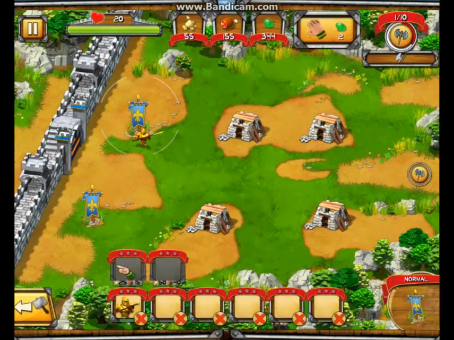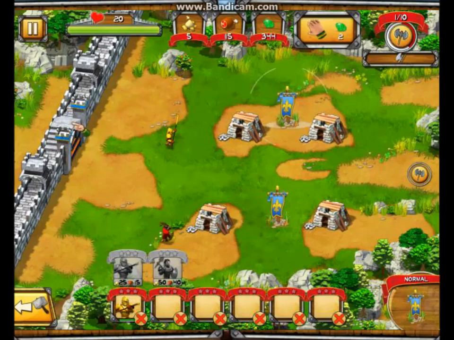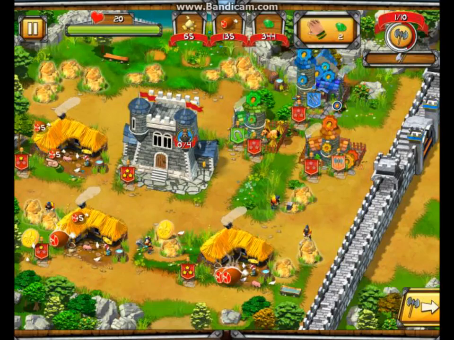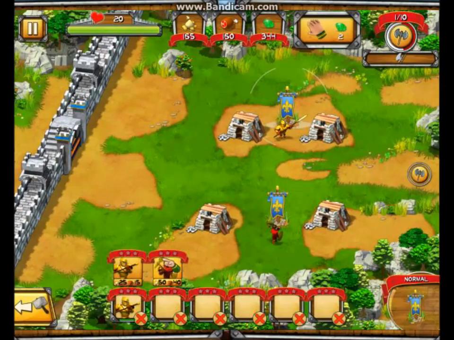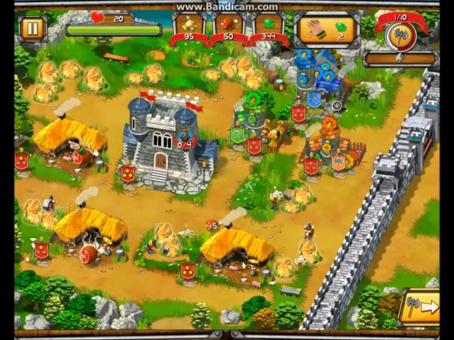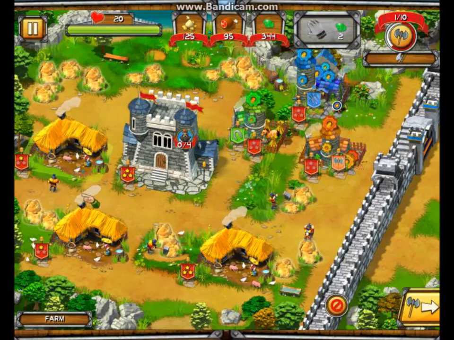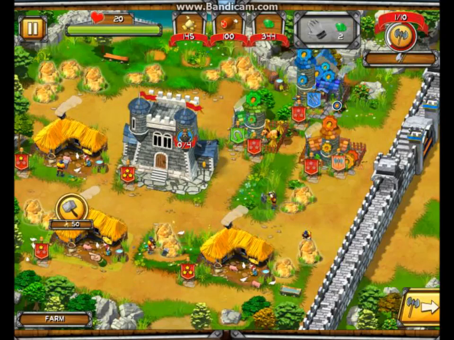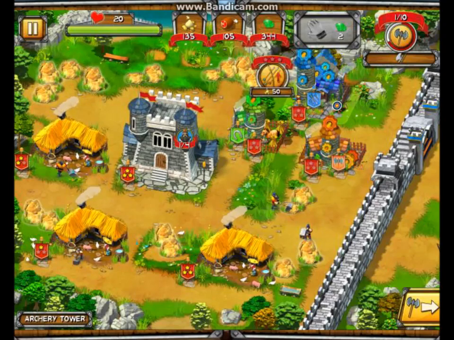Let's get our banners going. All right. Right away. In the village, you can upgrade your farms. More work. You actually do need more food than you think you do. You can upgrade your cavalry, your swordsmen, your archers. Upgrade complete.